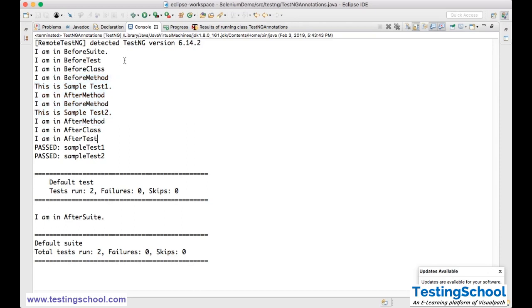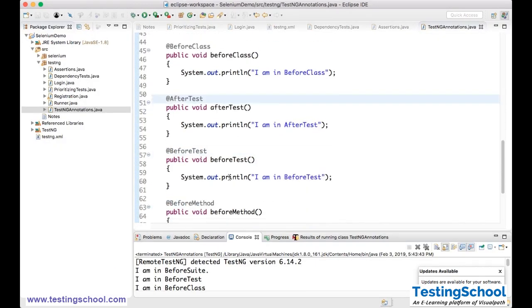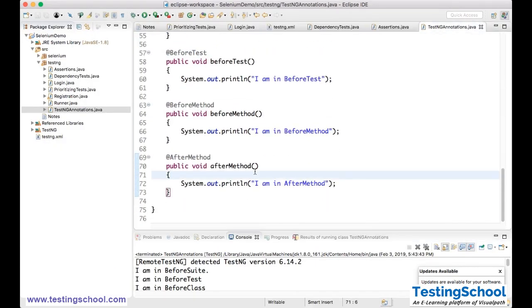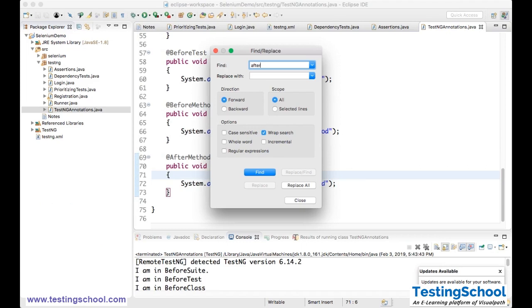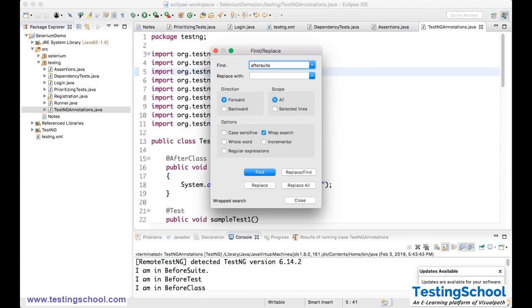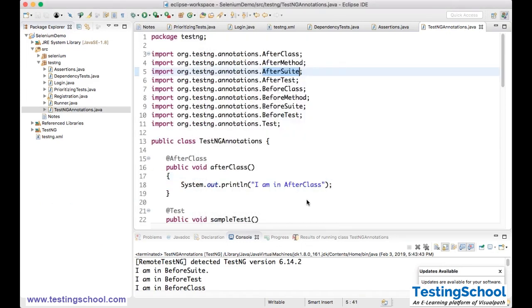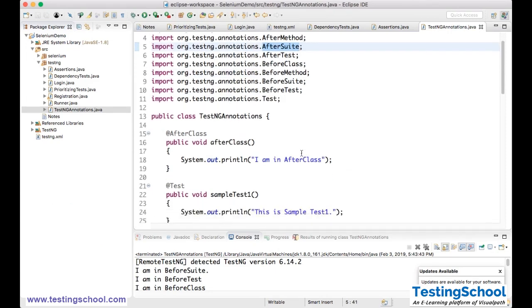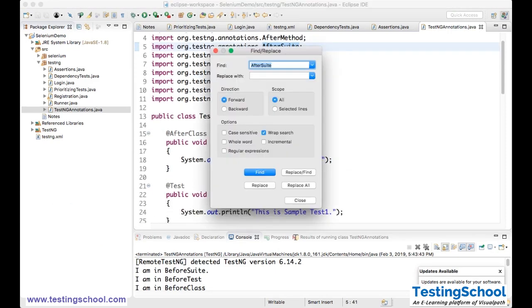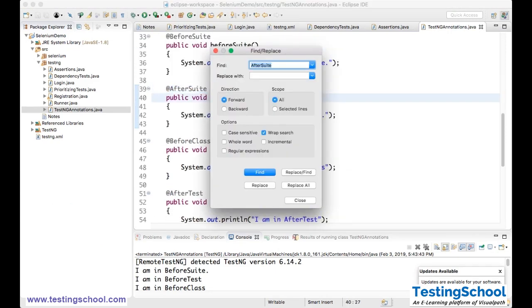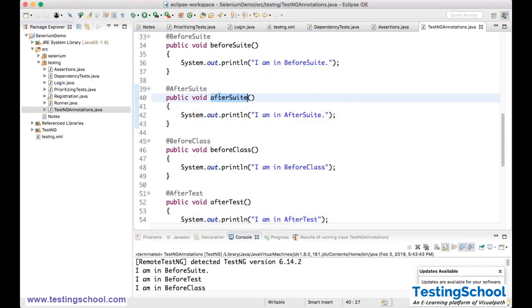Where is the after suite? I did not mention it. Yeah, after suite is there.